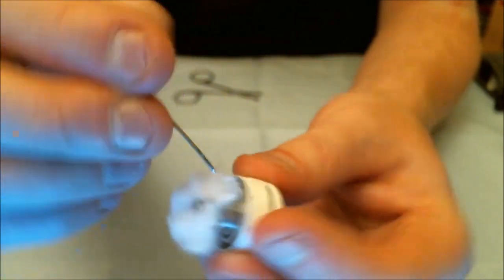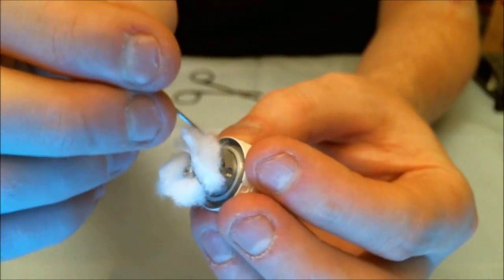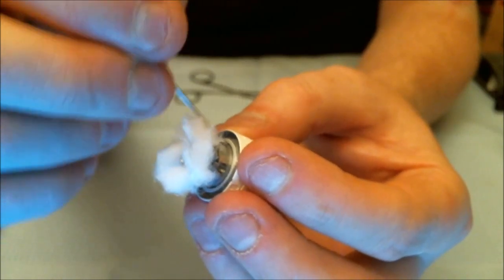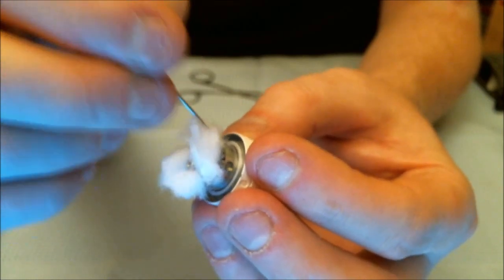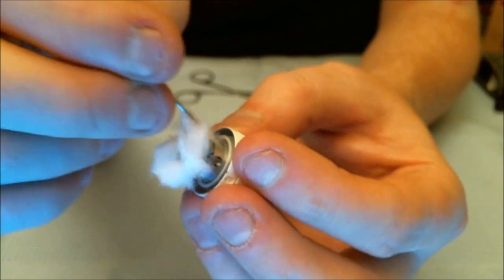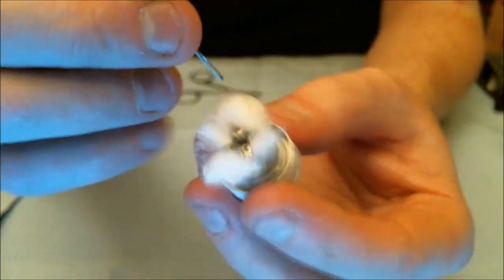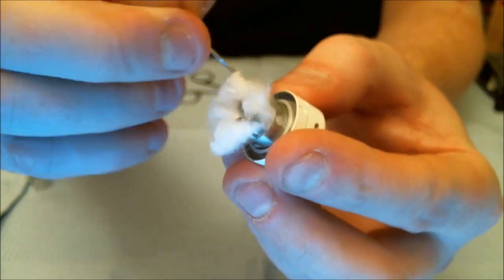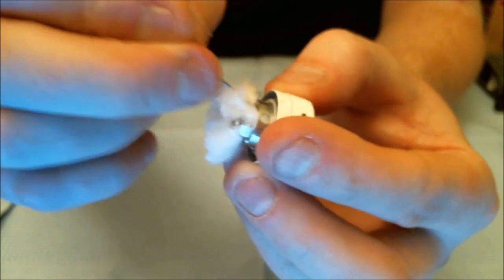and I start pushing it down into these little hot walls, these channels, but they're like little wicking holes really, enclosed channels I call them, until, because you don't want to pack this hole out, you need a little bit of space in there. So I'll do that all the way around, start packing the cotton into it. It does take a bit of time to get it right. I mean, I'm just rushing it a little bit now, really.